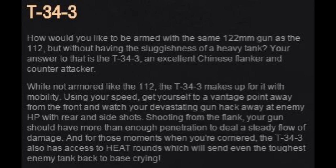Now, they posted some information about this tank on the website, and you can see it does come with a 122mm gun, and it is the same gun as in the 112, which is the Tier 8 heavy Chinese tank. This tank goes pretty darn fast, and also just a note that for the premium round for this particular tank, it is the heat round, so it's the anti-tank round. That's what you would be firing out of that, and it does have the characteristic of a higher penetration. But once again, we'll go into those details at a later time.